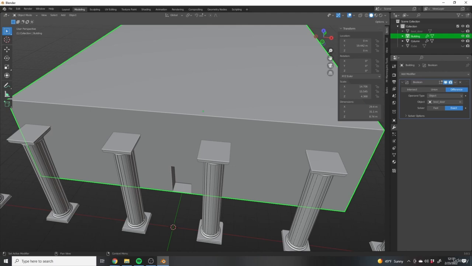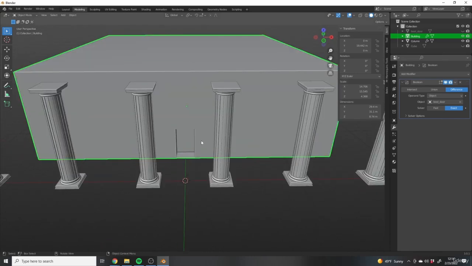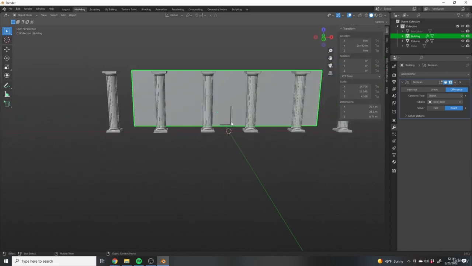I just Googled Greek temple, and I'm looking at some references, and it doesn't look like this interior section really has many windows in most of these. It just has a door from what I can see for most of them. I'm sure some of them have windows. And it's up to you.